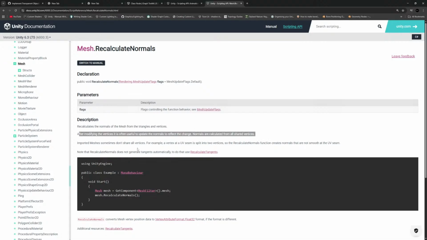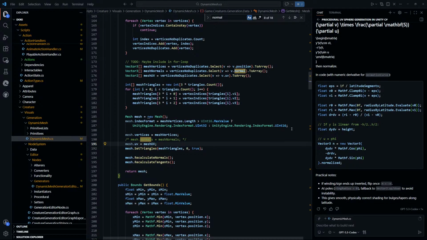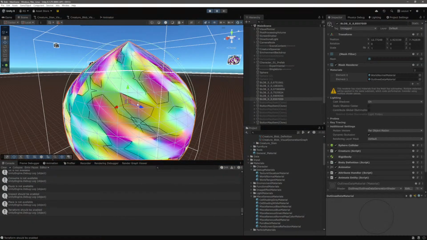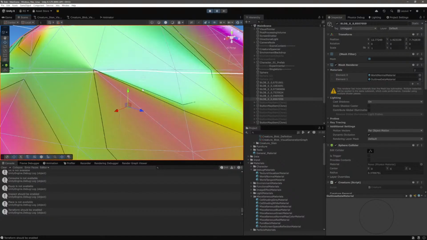So the triangles sharing vertices. Yeah, something's definitely messed up. So when we calculate the normal for this one, we use this and this vertex. This still doesn't make any sense.